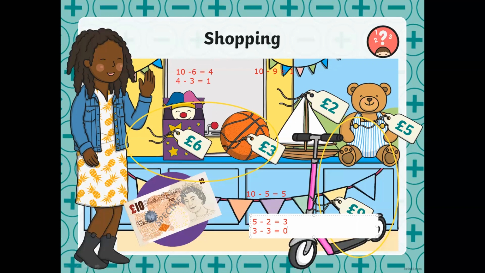So with the $10, I bought a ball for $3, a ship or a boat for $2, and a teddy bear. So that was the last thing I can buy. So we can buy this ball, this ship, and this teddy bear. Okay, thank you for now. Let's see the next slide.